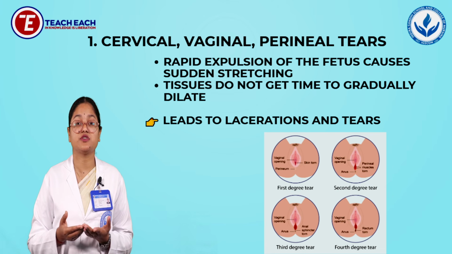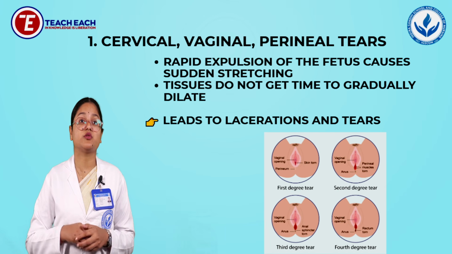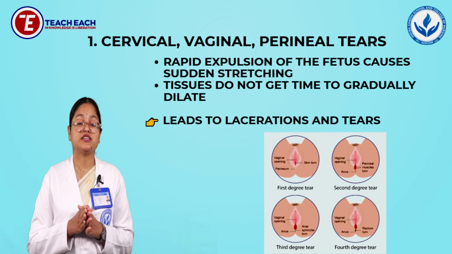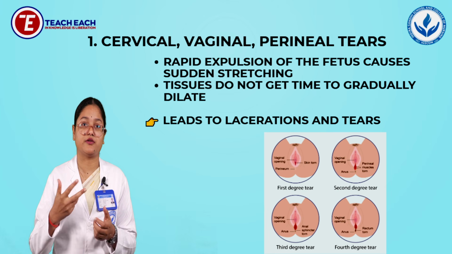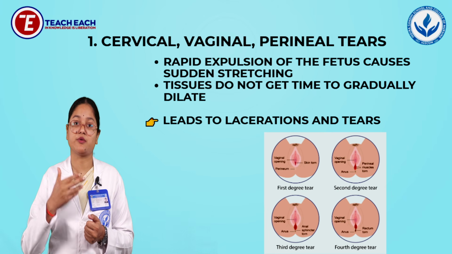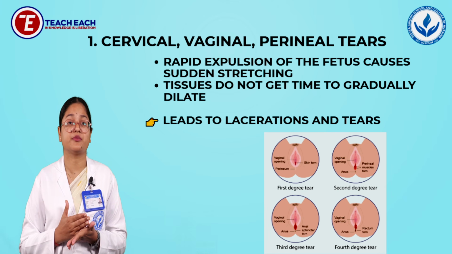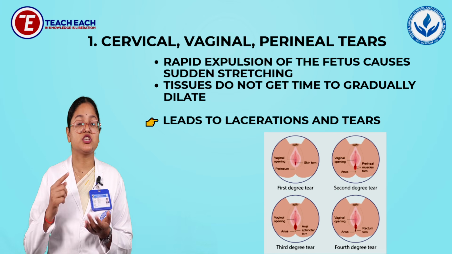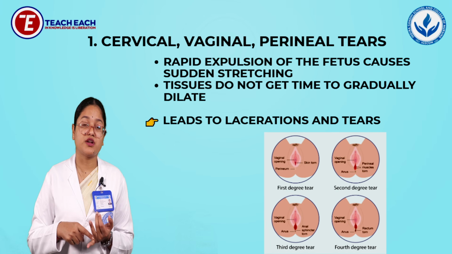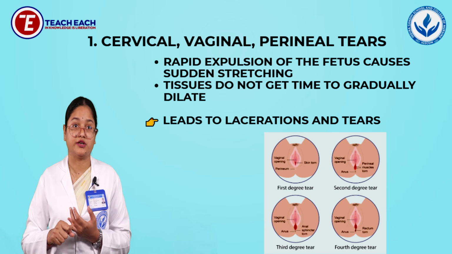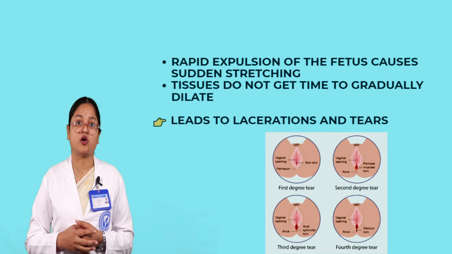It can be superficial, or it can go till the muscle, till the bone. Skin rupture will be there, and stitching afterwards is very difficult. Normally, when we give an episiotomy artificially, it is in a straight form and we can do the suturing properly, but when the patient has perineal tears, suturing is difficult, healing is also difficult, and it is very painful compared to a normal episiotomy wound. So next we will see the second maternal complication.